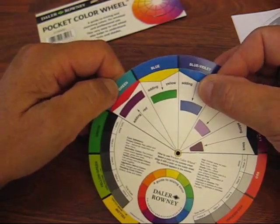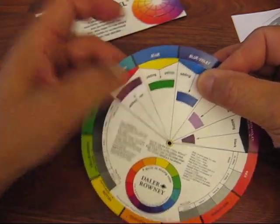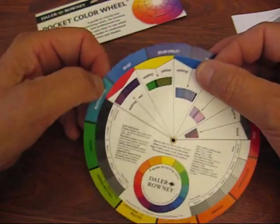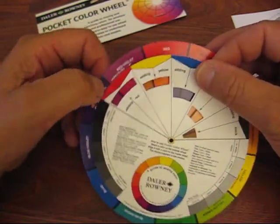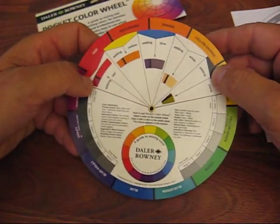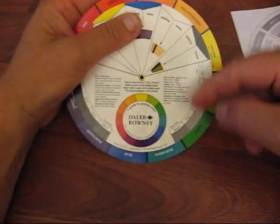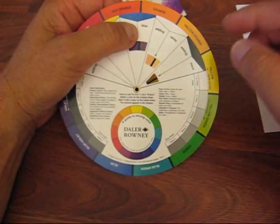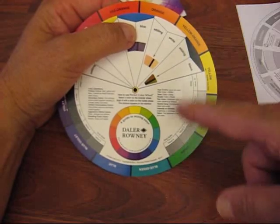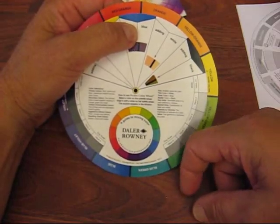Or if you mix the blue with the yellow, you come up with a green. So that's the kind of neat stuff you can find with this, mixing colors and understanding primary colors and such. One other thing I found interesting, it gives you more explanation of what tint, tone, and shade and the value of the color is. It's all explained right on the side here for you.